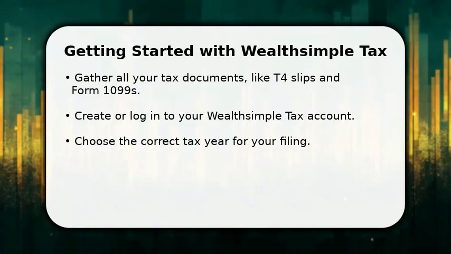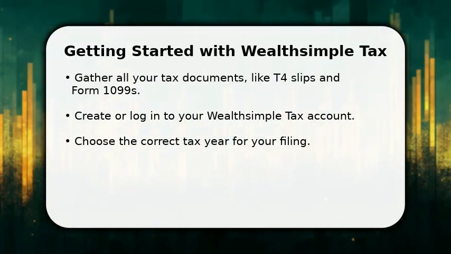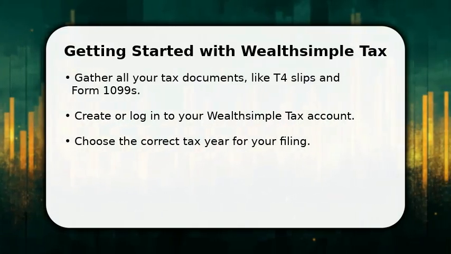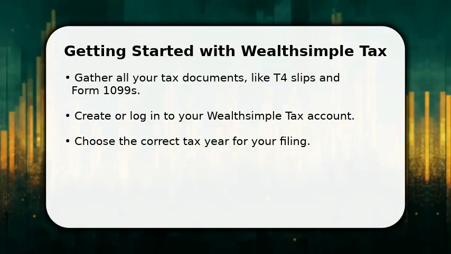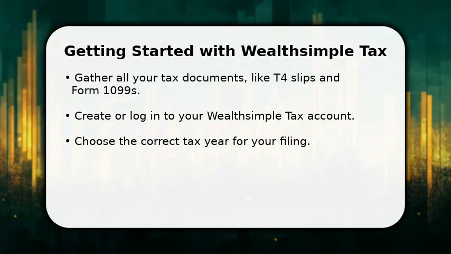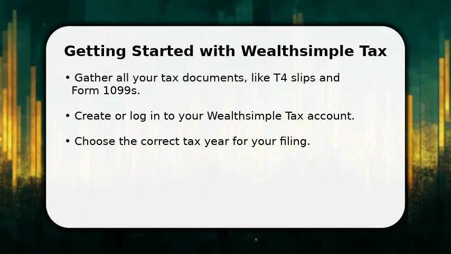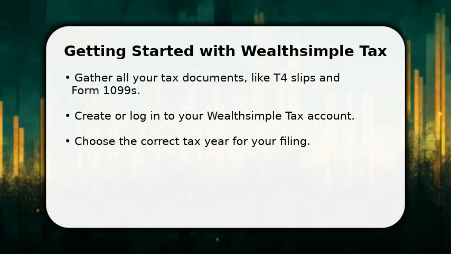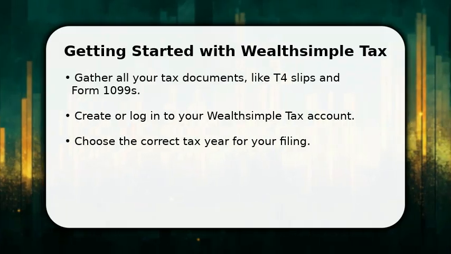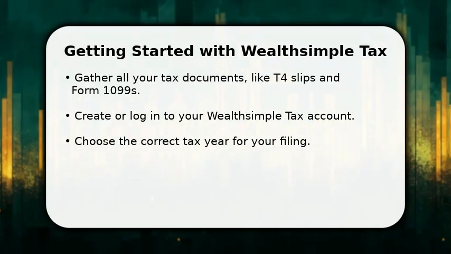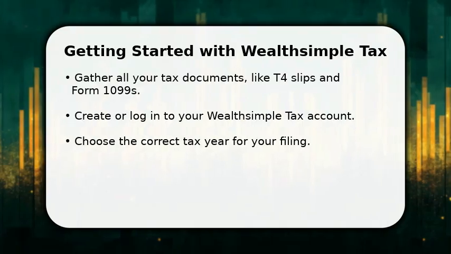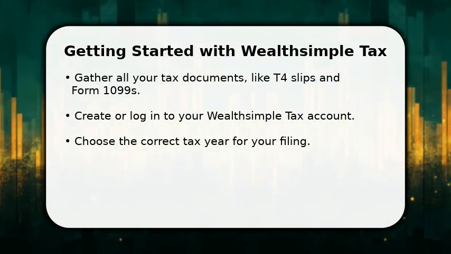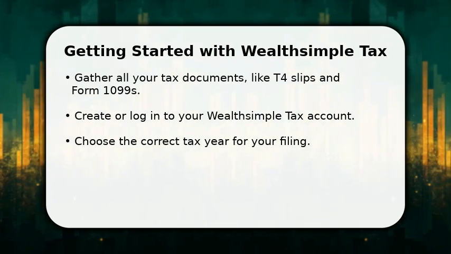Enjoy the video. In this video, I will explain how to file taxes using Wealthsimple Tax. First, gather all your essential tax documents, such as T4 slips, Form 1099, and any other income or deduction records. Next, create a new account or log into your existing Wealthsimple Tax profile. Ensure you select the correct tax year to begin your filing process accurately. This preparation ensures a smooth and efficient experience.